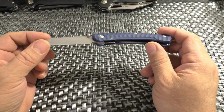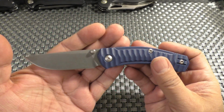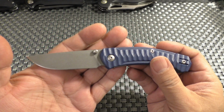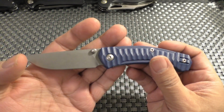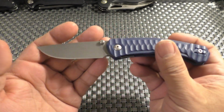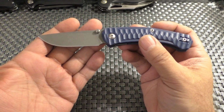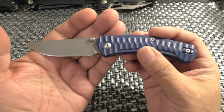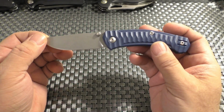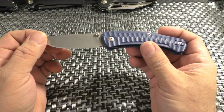So what are my feelings overall? Well, I had a few nitpicks. The M390 steel is of course this knife's claim to fame, and it has amazing edge retention. I've used it for about 2 weeks, and you can hardly see that I used the blade, and the blade is still very sharp. So it definitely does what M390 is supposed to do. It is very difficult to wear out. Overall, it's not a knife that impresses you out of the box, that's for sure, but it sort of grows on you a little bit.